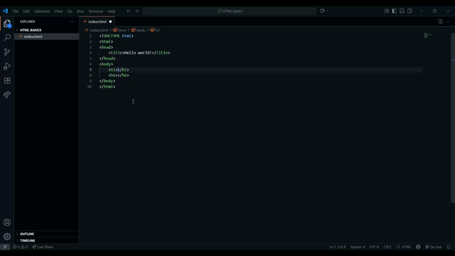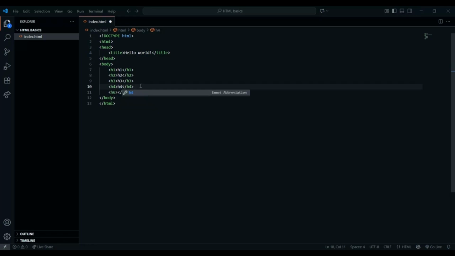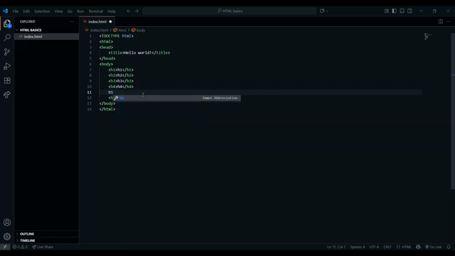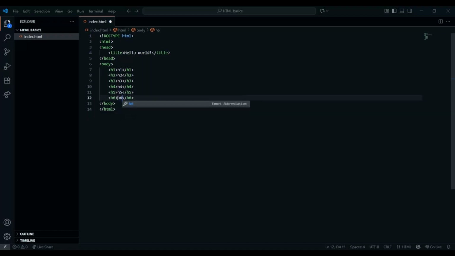Basically, what you're going to see is that the h1 is the biggest one, and then it goes smaller and smaller until the smallest.